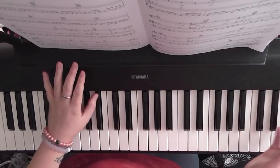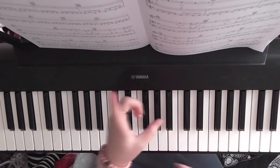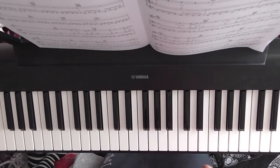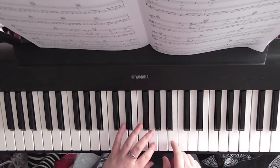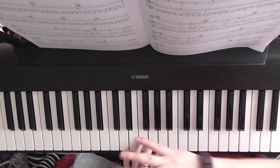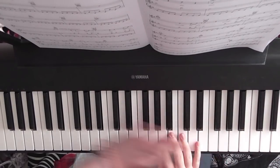I'm going to play through that whole thing. First time I'm going to name the notes as I play them, second time I'll do it without at a slower rate. And I'm going to use my pedal. If you've got a pedal on your keyboard, I'd use it every time that the musical idea changes, just to give it a nice smooth feel. If you don't have a pedal, don't worry about it, but just for now, to get the sound, I'll use it for you guys.